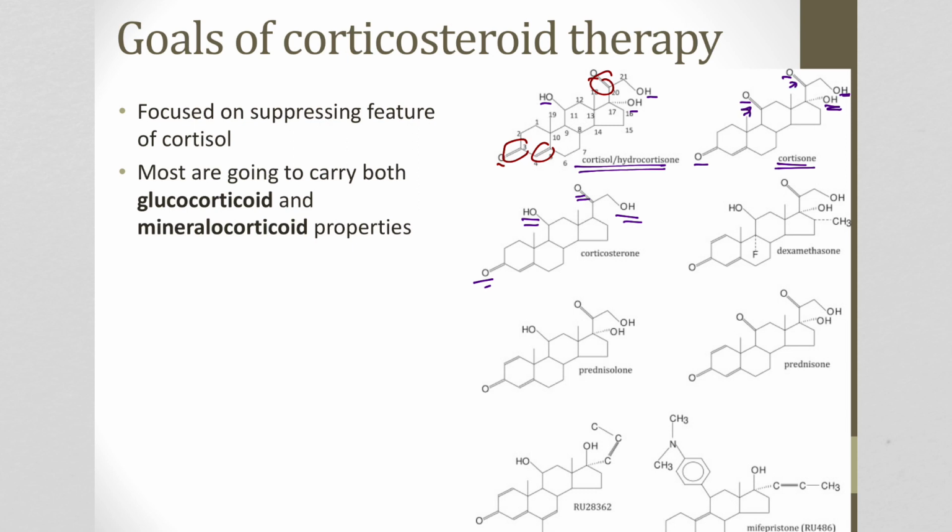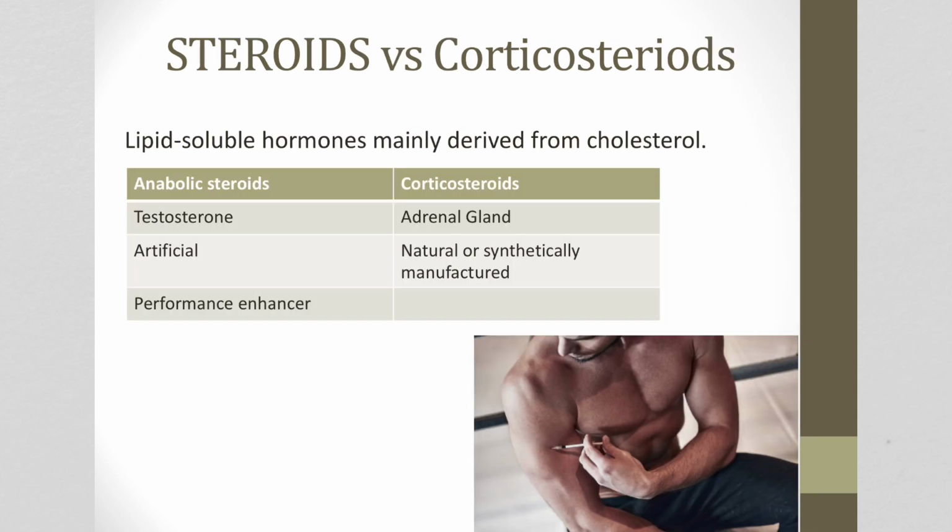So you can see the variations are just very subtle, but they are what make these iterations of cortisol more effective, or more potent, at creating anti-inflammatory effects, right? But very small, subtle differences between the two. So what do we know about, because when we say corticosteroids, many people focus in on steroids and for some reason automatically have some type of negative thought process, right? Your steroids and your corticosteroids are very lipid-soluble hormones, mainly derived from cholesterol, right?